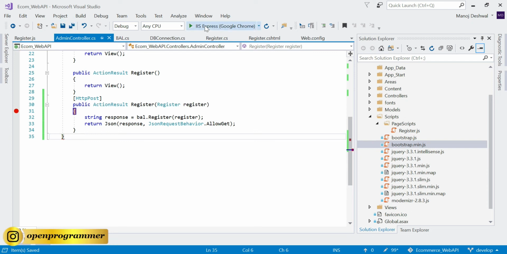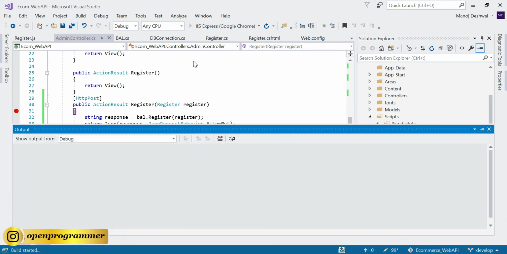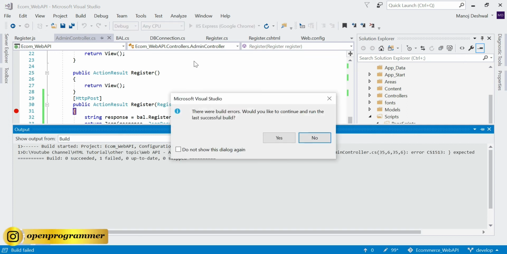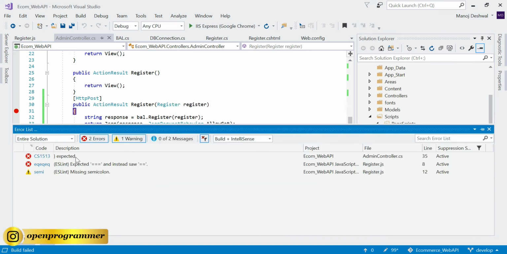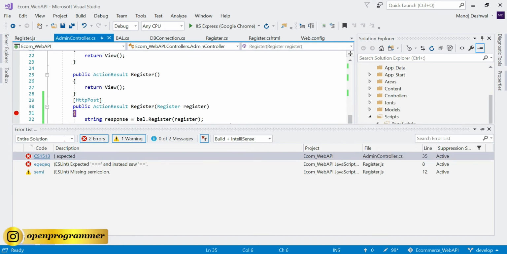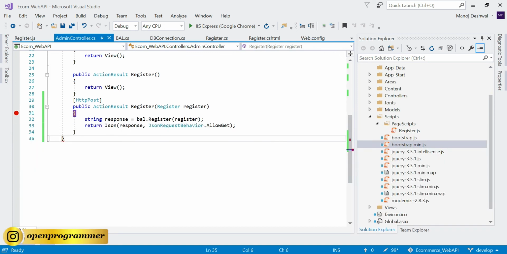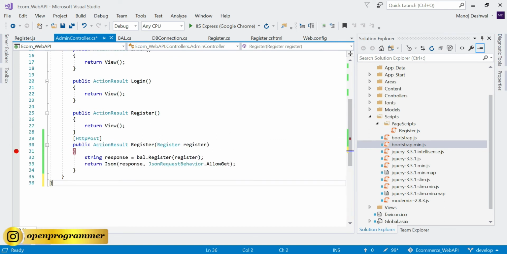So now let's run the project and let's see if it is working as expected or we are getting any error. So at the compile time we are getting some errors. So let's check it. We have missed some. Oops, I think. Let's run the project.